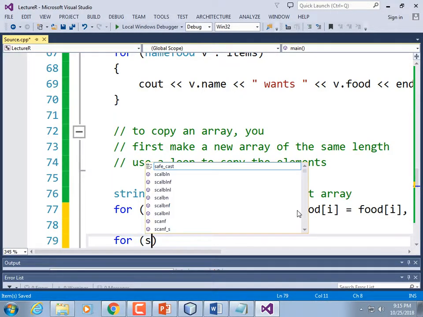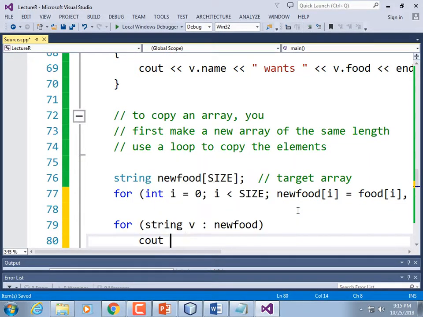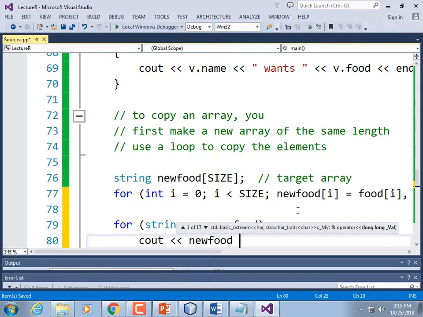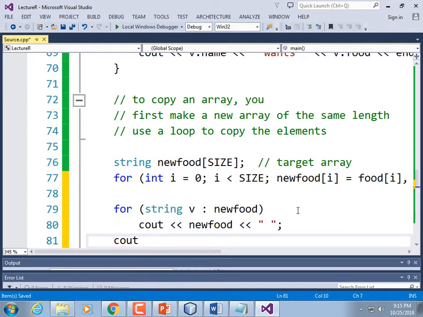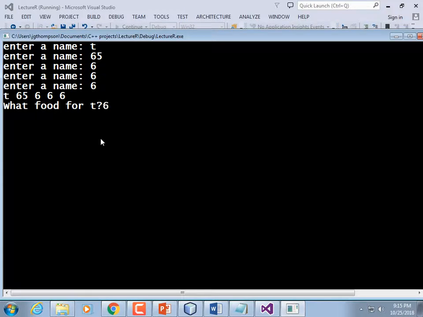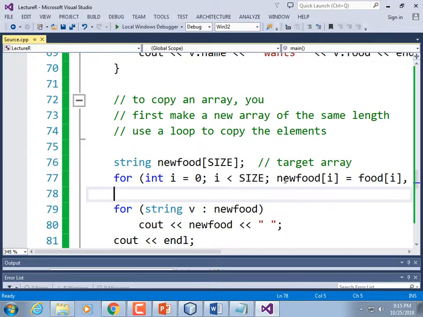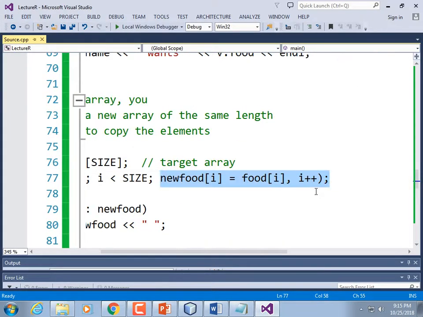And then for string v colon new food, cout new food, followed by a space, cout endl. I just got to see if that works. A new toy he showed me. Got to play with it. Well, what do you know? That's pretty wild. I don't think it worked. Yeah, let's undo that.